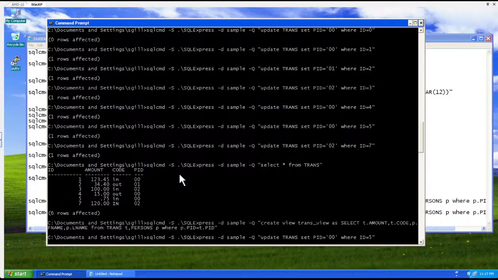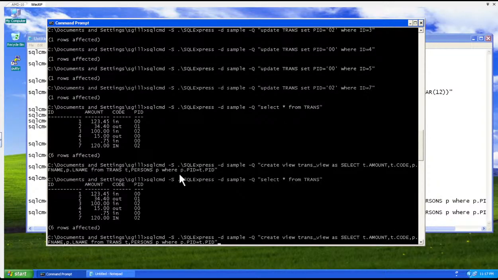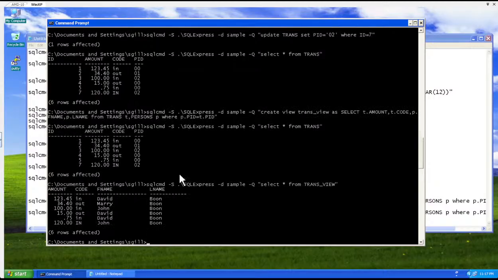Okay, well, where is trans? Here, select from trans, and now we will be selecting from trans underscore view. See, now trans view will give you the name. See, this is the difference. The view is having these columns only, but there is no change in the data. There are tables, and view is selecting the columns very smartly, right? Smart way, right? So these people have done the transactions in and out.